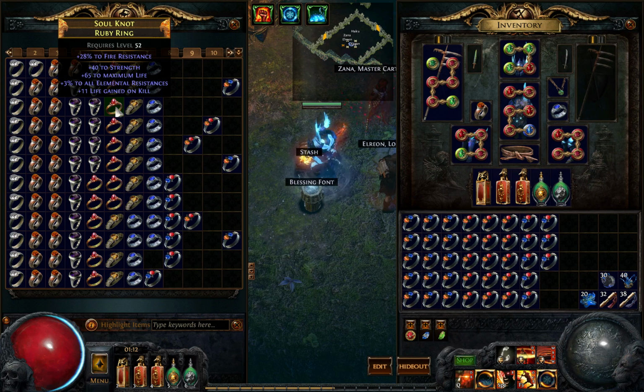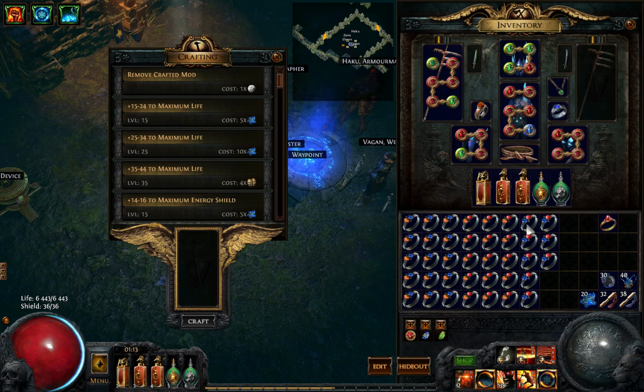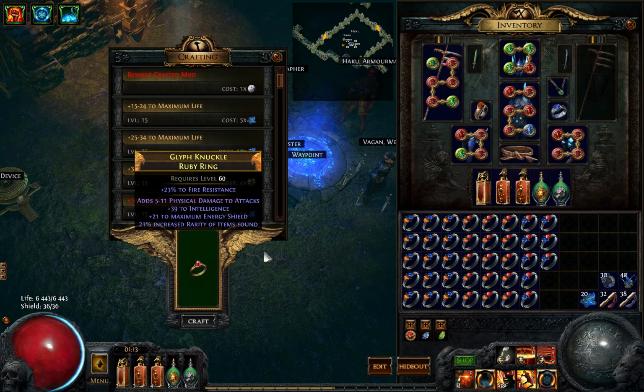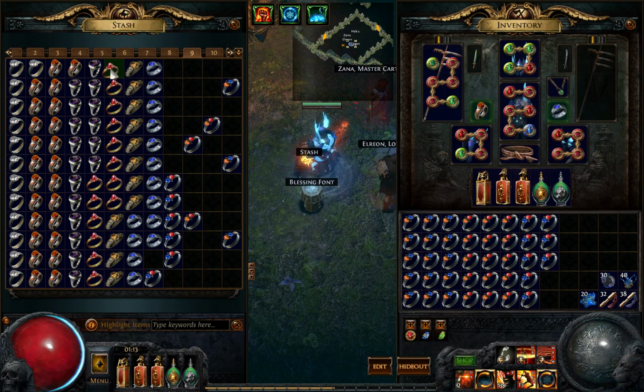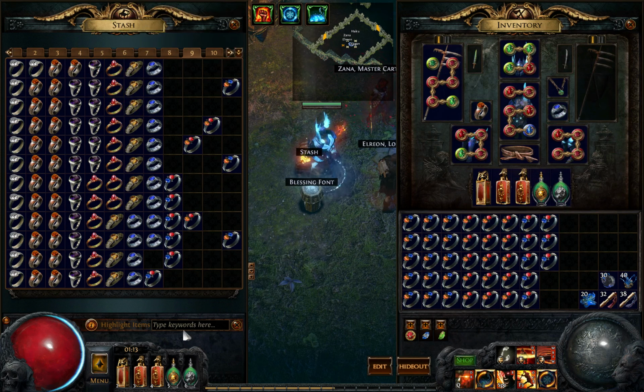Strength, that's a lot of strength, decent life. Too bad that all res is so bad and life gain on kill is horrible, but still sellable. ES, decent resist. That's a lot of fire res on this together when you add all of this, 67, 74 fire res and a bit of cold and lightning. Again, a couple of chaos. Can this add rarity? Nope. Okay, I may try this for a chaos, but don't think it's gonna sell.